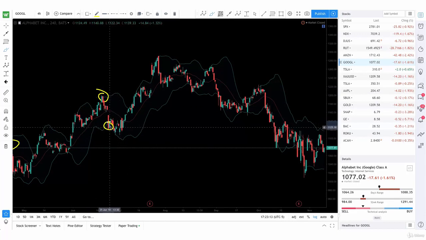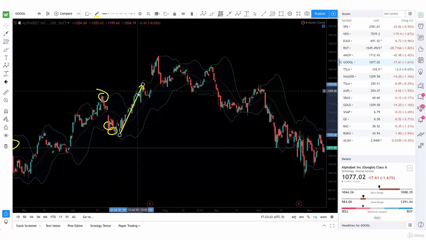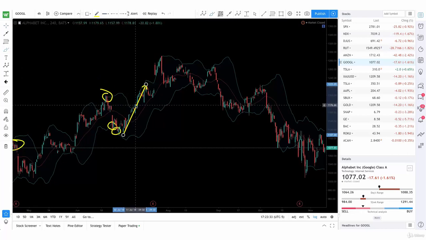See how we utilize this line? It was always using it as support. We never actually went under it. And then price rallied after that. It gave us another target to the top of this channel. Okay. Whenever the top of the channel was hit, that could give you an actual short signal.